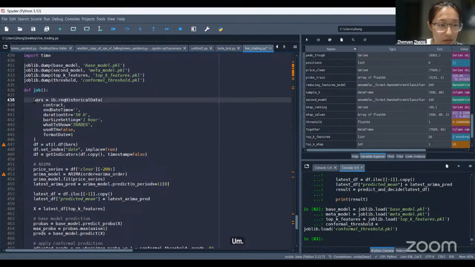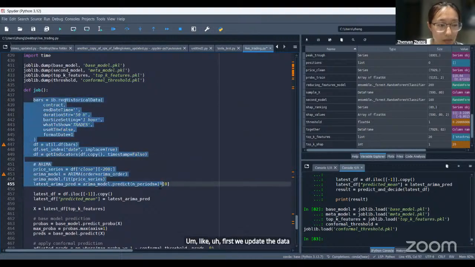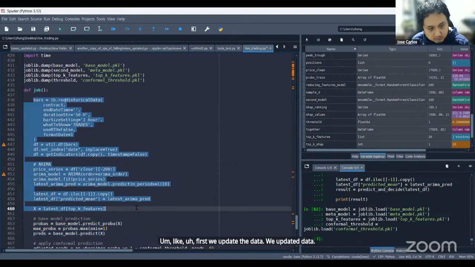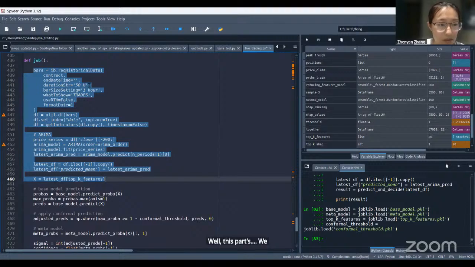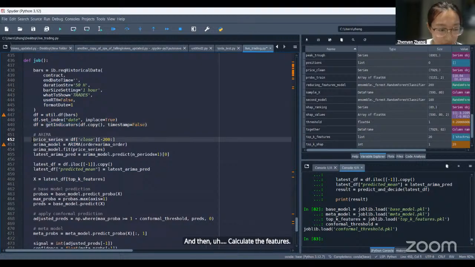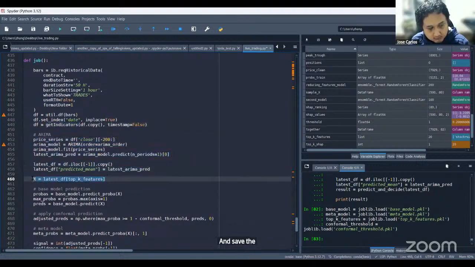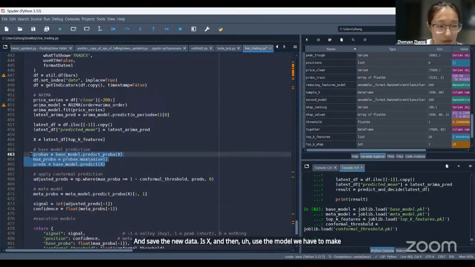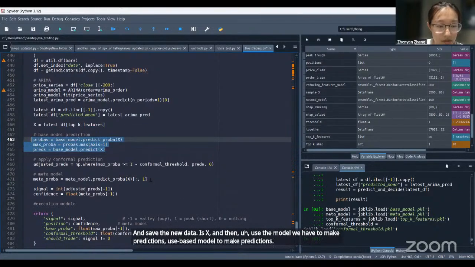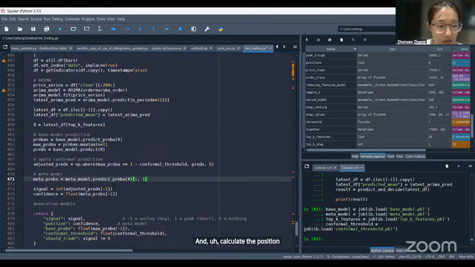First we update the data: we fetch the new data with the API, then calculate the features and save the new data as X. Then we use the base model to make predictions, and calculate the position size with the meta model.